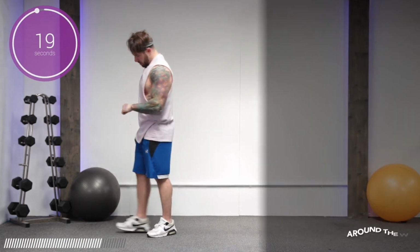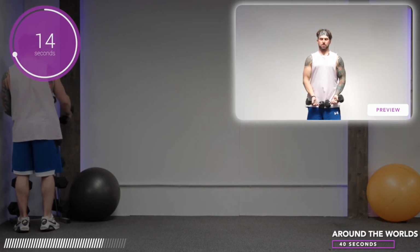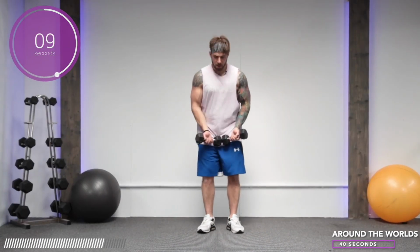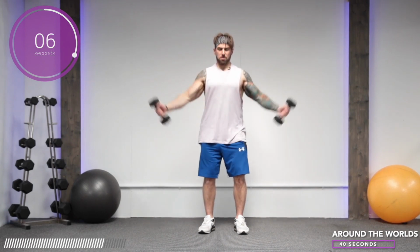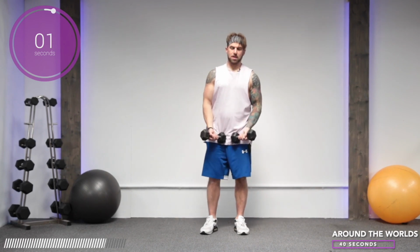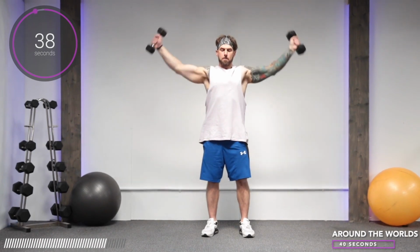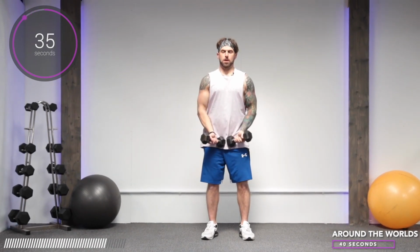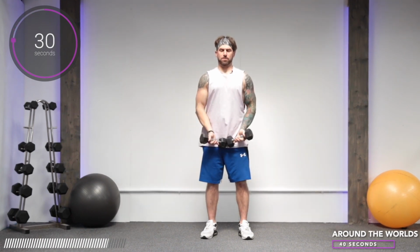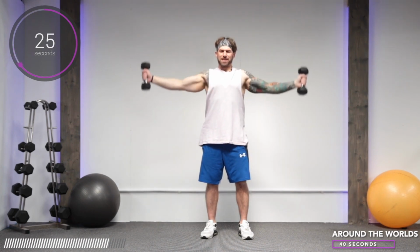One step. Okay, now we're going around the world, so you want to go pretty light with these ones, guys. Get the dumbbells, ends of the dumbbells touching, stand nice and tall, and bring them up above the head to meet, and bring it back down, okay? There we go. Deep breath in, breathe out again, keep that core strong. You want to make a nice big circle from the ends of the dumbbells, and you meet them up in the middle of the head of the dumbbells.